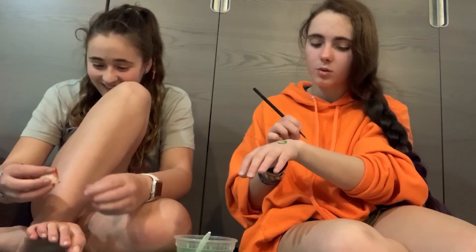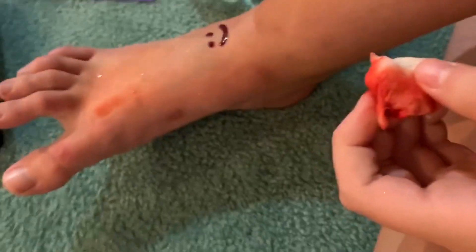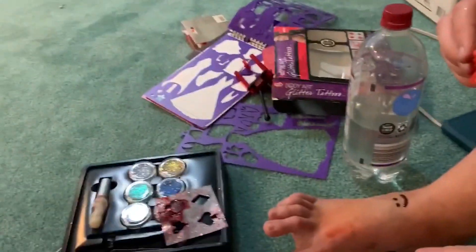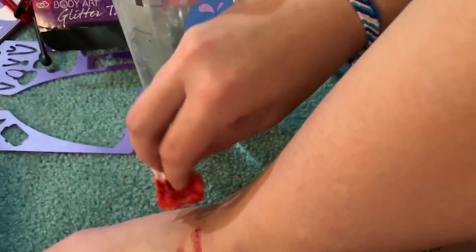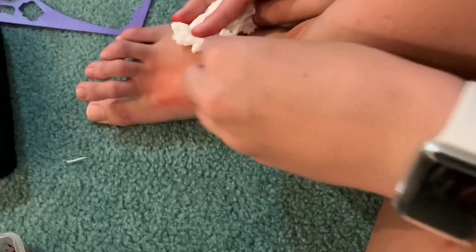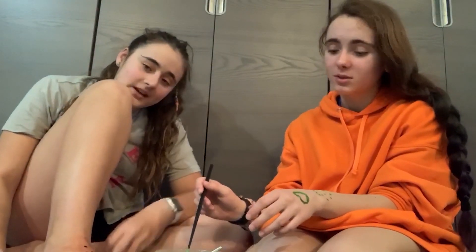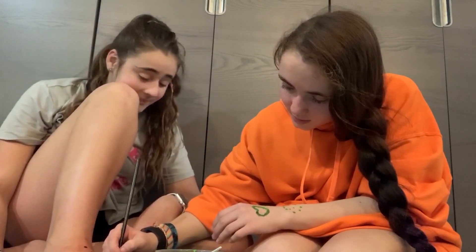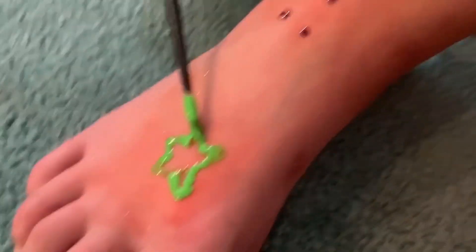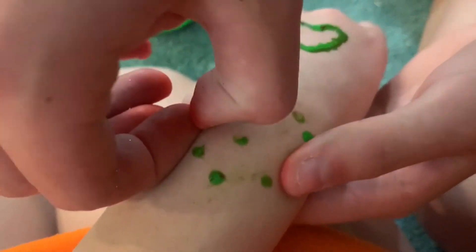We might do some cooler designs in a second. Mizzy just wiped hers off accidentally — when it's getting ready to peel, that's basically what it is. We're going to do a little star on Rizzy's foot. Things are getting a bit chaotic but let's see — these designs are done and we're going to peel them off.